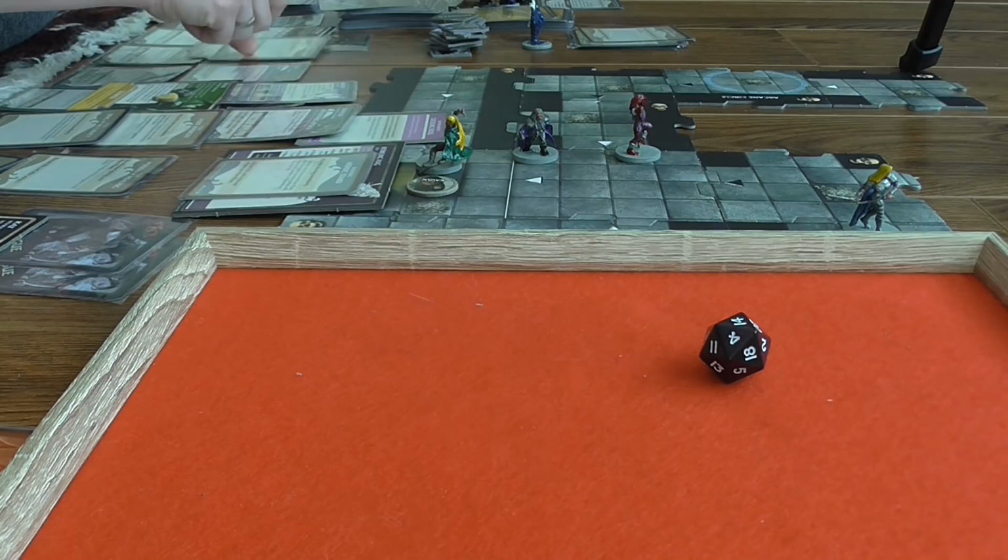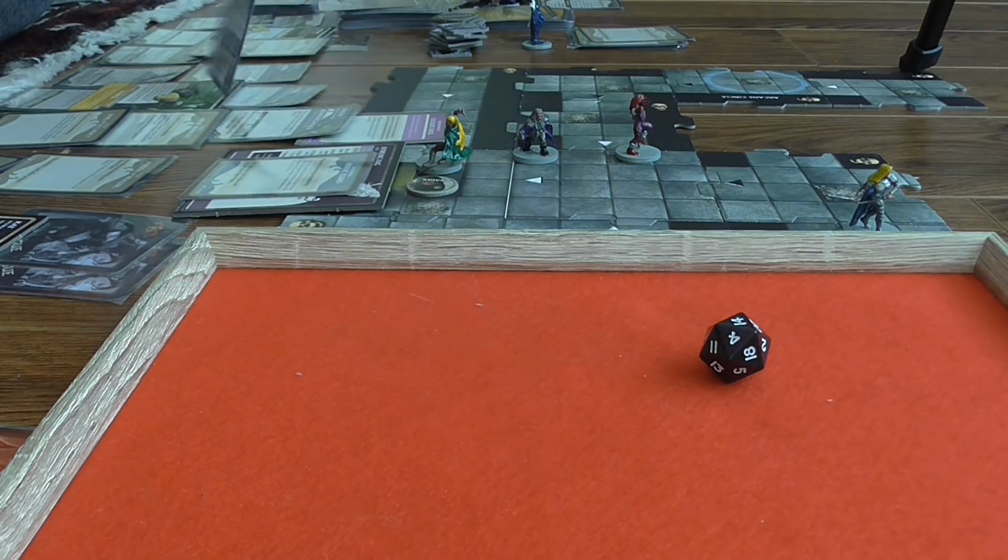Dragon's Breath Elixir. Encounter card. Choose 1 monster on any hero's tile. That monster immediately activates. We don't have any monsters. What a pity. Next up is, because the Wraith just died, the Ranger.